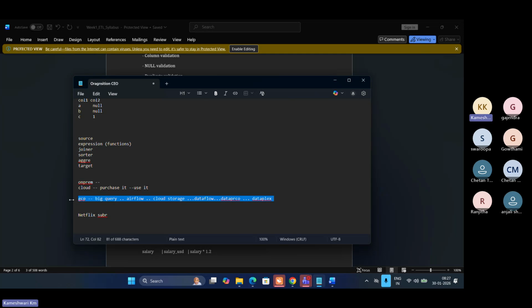I'm just giving an example. Basically, I have more idea about GCP, so that is the reason I've mentioned GCP. Even in Azure and AWS, the performance will be the same. There are different services, but the names are different. I hope you understand why people are migrating from on-prem to cloud. You got my point, right? This is basically the real-time project.